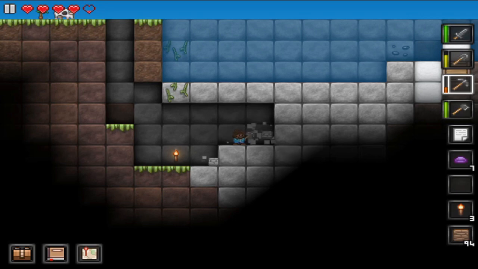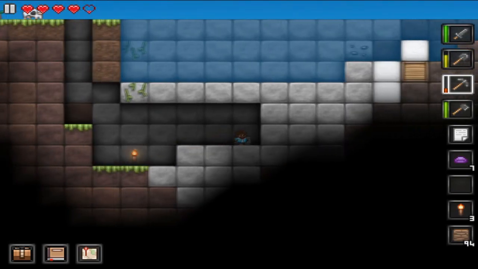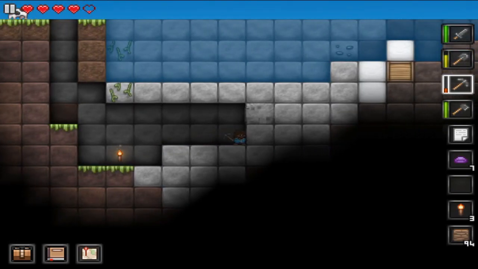Oh, okay. There's some whitish blocks over there. I wonder what those are. And there's a crate. All right, let's go get that crate. And then I think we'll have enough stone to get out of here and go get some more trees, because this is just the collecting stage.